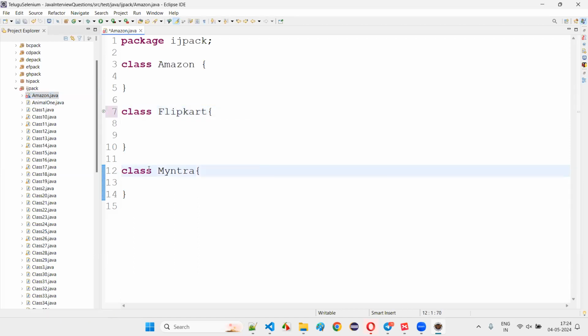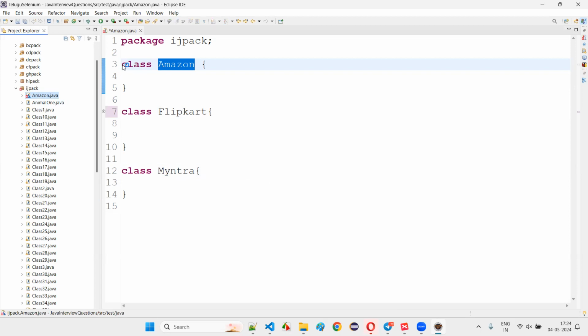Can I put public here for Myntra? No. Why? Because the file name is not matching with the class name. For such extra classes, you cannot specify the public access modifier, only for the Amazon class, which matches the file name. You can only specify the public modifier before the name of the class which matches the file name. Here Amazon is matching with Amazon.